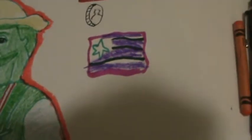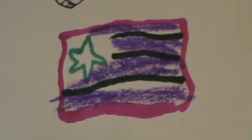It's basically talking about right here is the flag, and anybody will probably think about that with the flag, and go ahead and use right here the green.